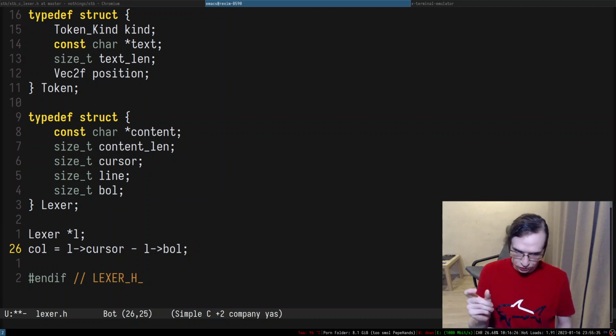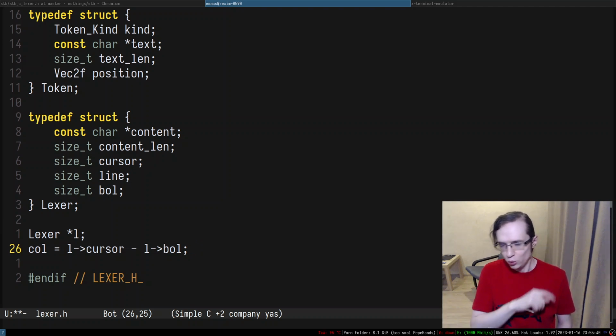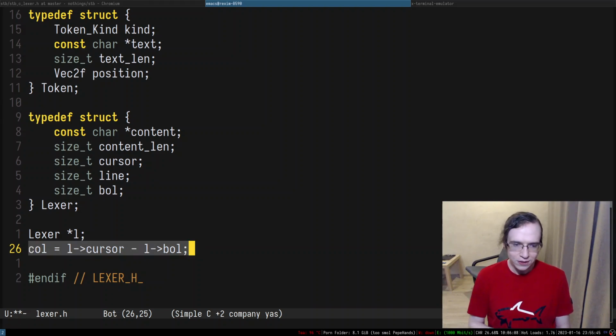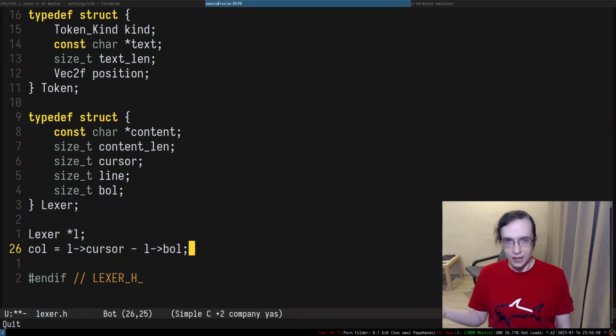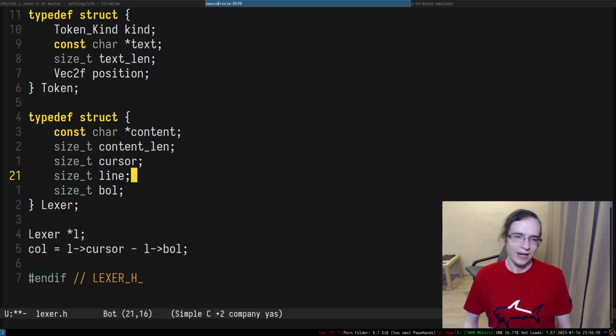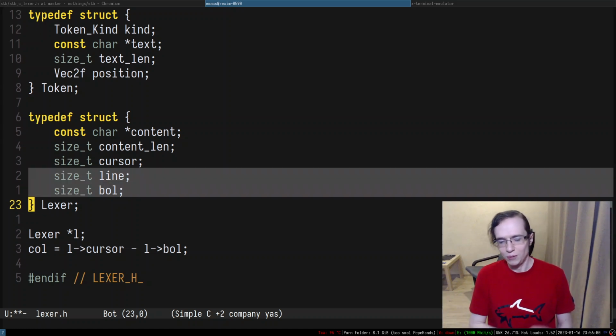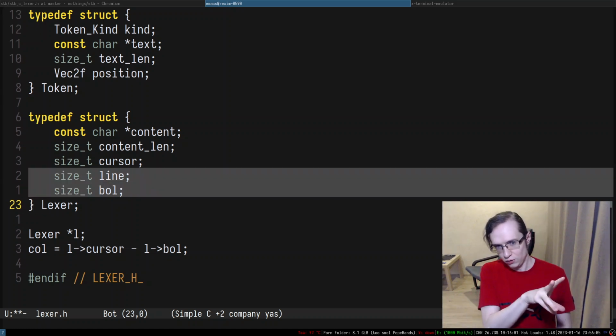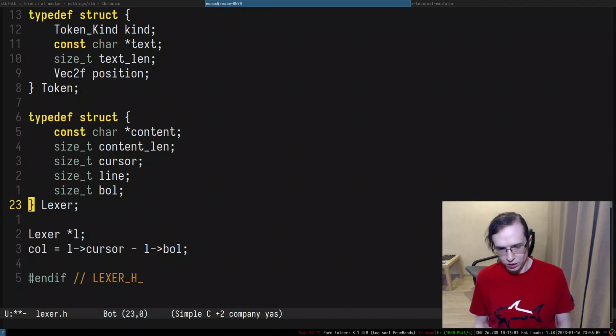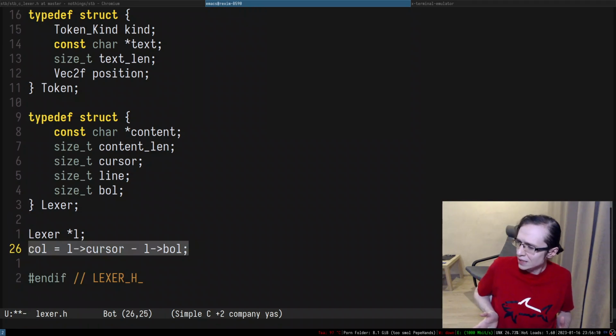I only store the cursor, which is absolute position, which also may point at the new line and stuff like that. And I also keep track of the beginning of the line, right? And every time the cursor encounters a new line, what I do, I increment the cursor, save the new line, and increment the line. So I can treat the stream of characters without thinking about the lines, but every time I encounter a new line, I just increment and update these two values, and having these two values allows me to also keep track of the column as well. Does this make sense? This makes sense.